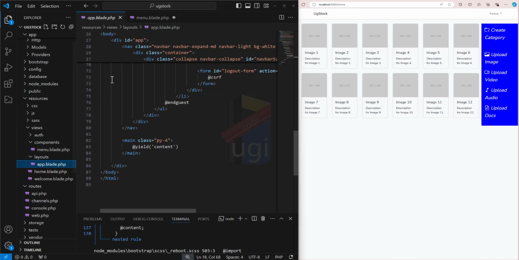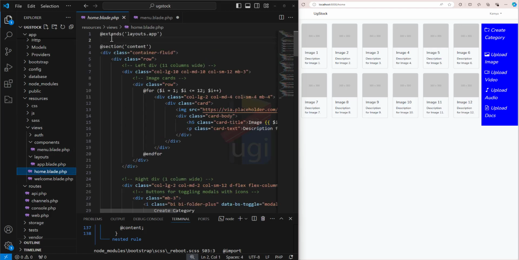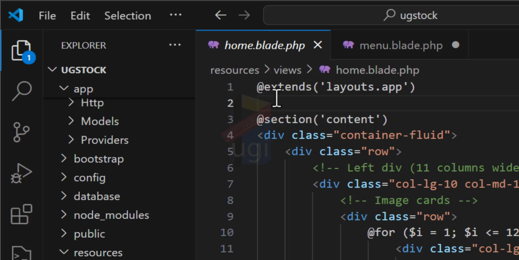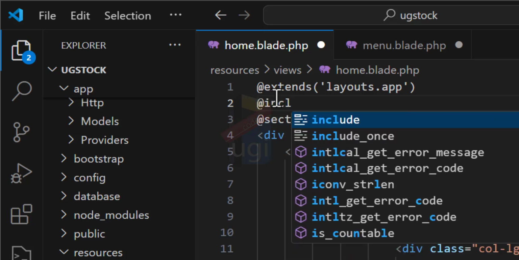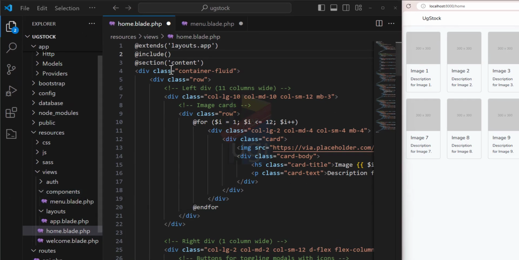So we're going to go to our home, and then before the extension or inside the extension, we want to include. So at include, and then we're going to put the path of what it includes. We look for the folder in components.